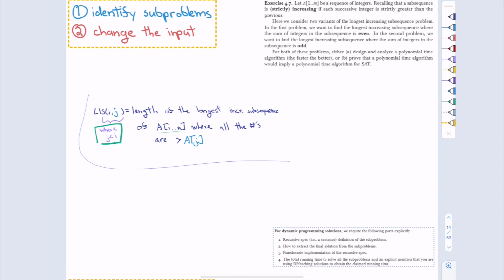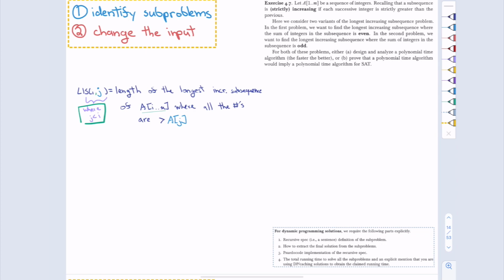Okay, so we sort of understand. At this point, we have some feel for longest increasing subsequence. So this sentence is already in my head, right? Of course, there's now a mismatch between the sentence we just did and what we want. We want even and we want odd. But let's start with even. I wanted to take this sentence and describe what I want for the even version of the problem.